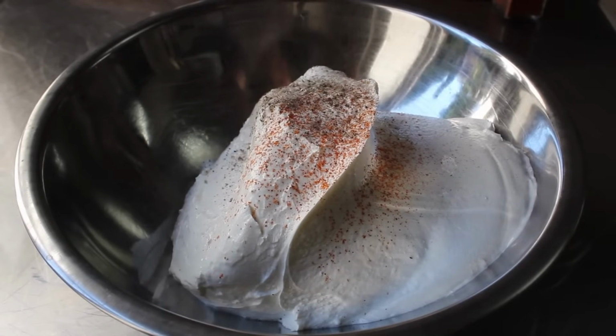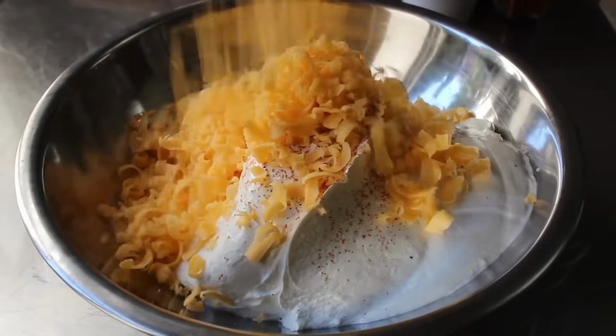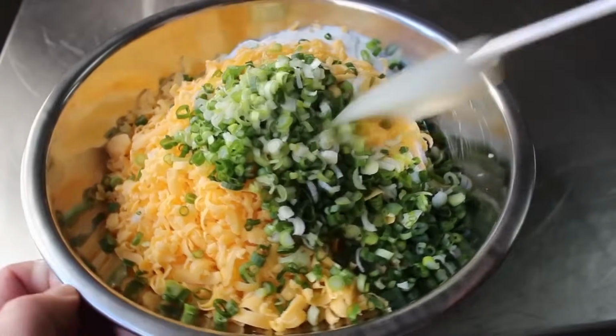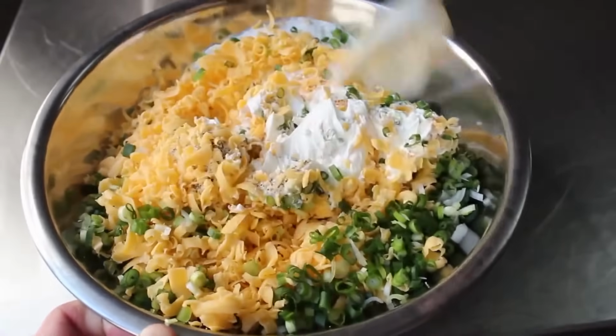And then, like I said, we're going classic loaded baked potato. So in addition to the sour cream, we need some extra sharp cheddar cheese and a whole bunch of chopped green onions and or chives. Now, if I was just doing a little bit, I'd probably use chives. But because I am doing such a large amount, I'm going to go ahead and use green onions, also known as scallions. So we'll take a spatula or a spoon and we'll give that a mix.